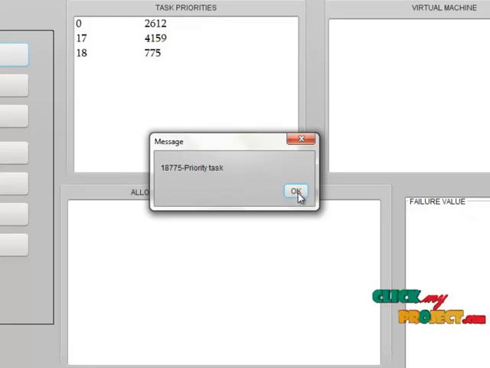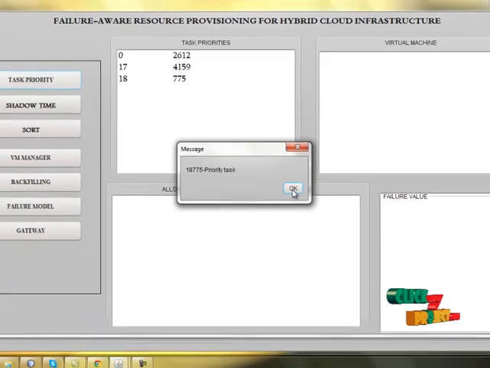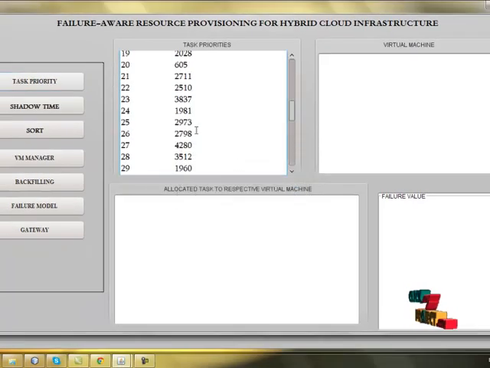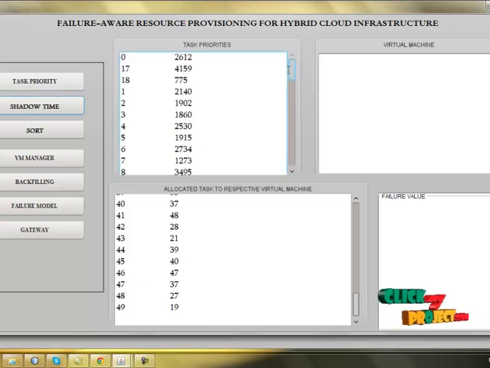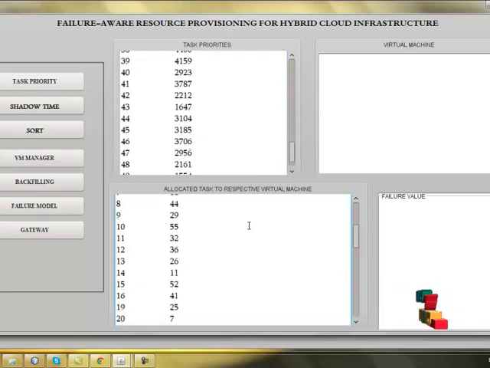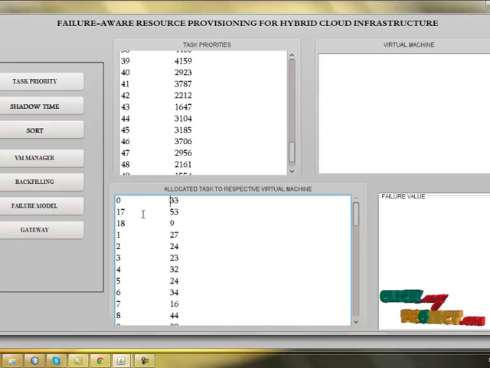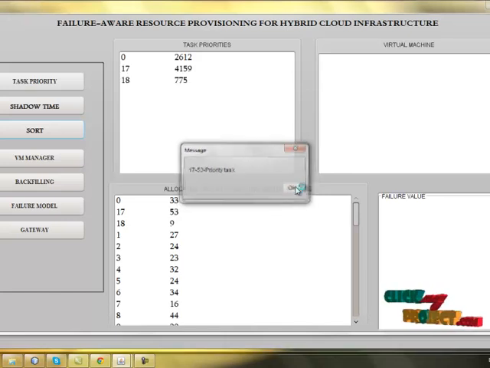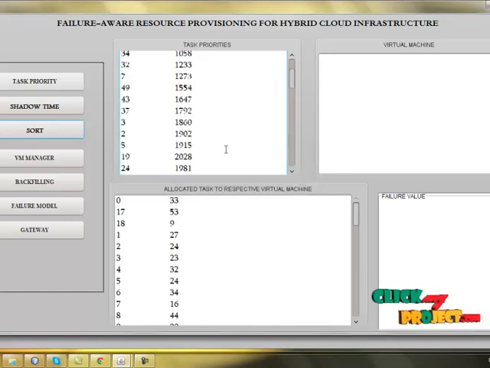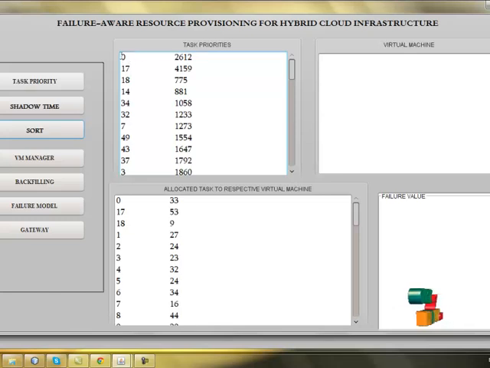And 18, file size is 775. Then the share out time of our project, each file's locations. Then sorting that time. This is the sorted priority task.